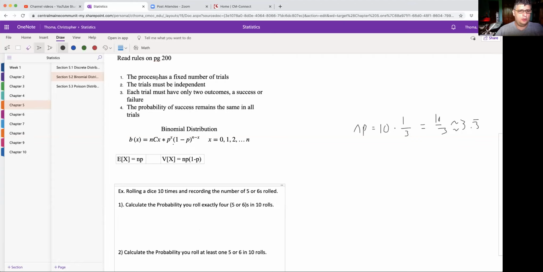Right? So in Excel, you can type in the function equals BINOM.DIST, spelled correctly. The number of successes is our x, so my first one is 0. My trials is 10, so I have that written up here. I'm just going to call that there, or you can just type in 10.